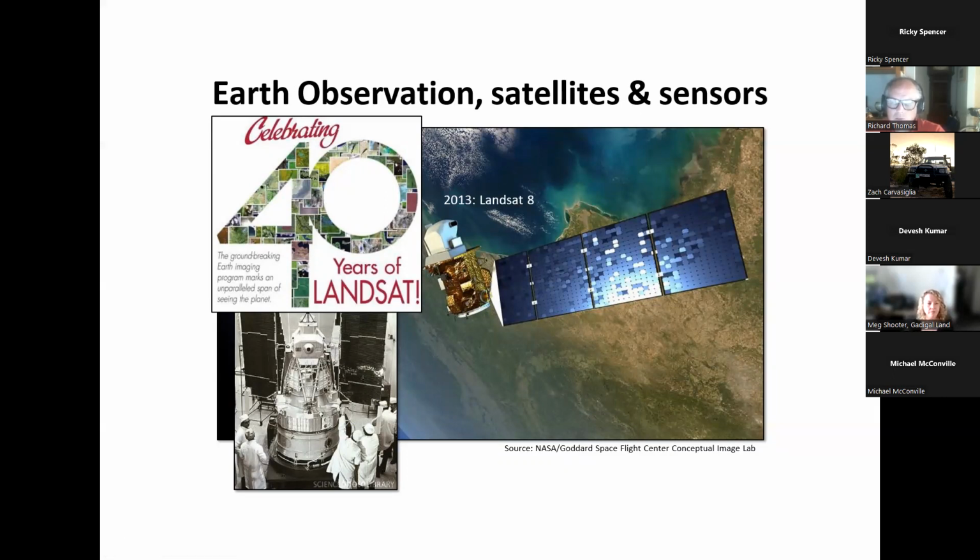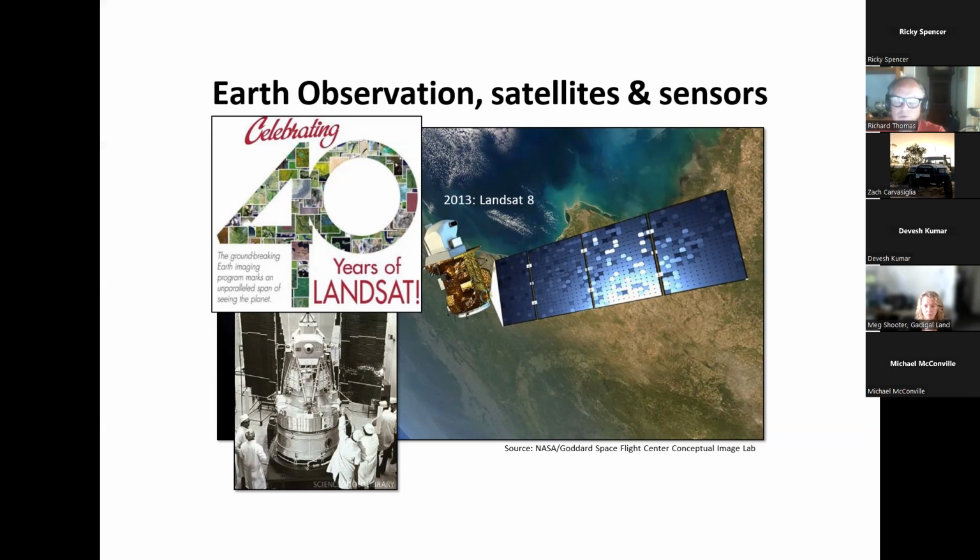It was the first satellite put up to gather information on land areas commercially. There were military satellites before that, and obviously other satellites that the government of America was using.